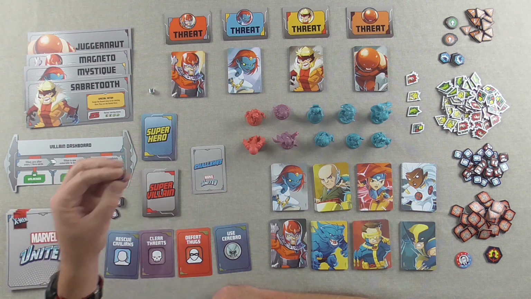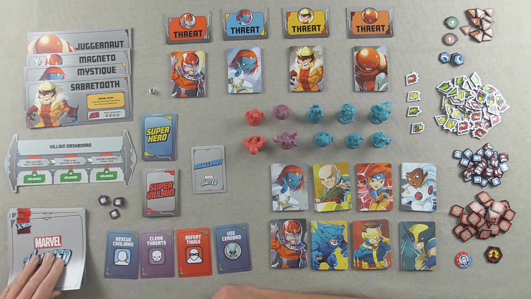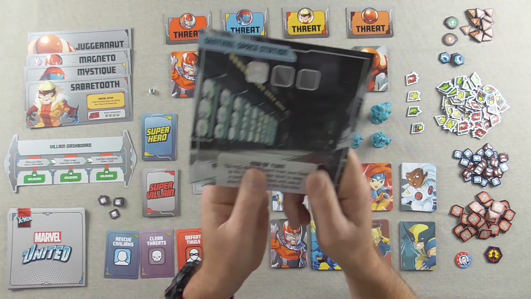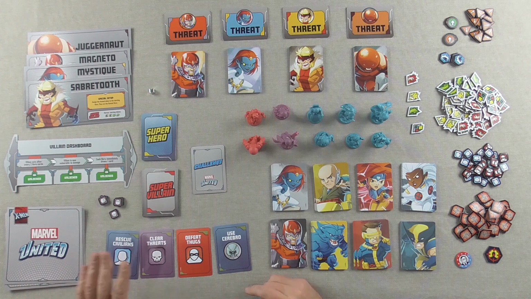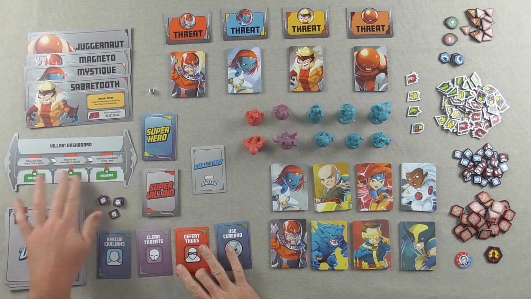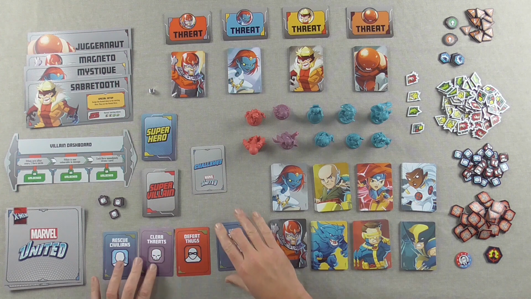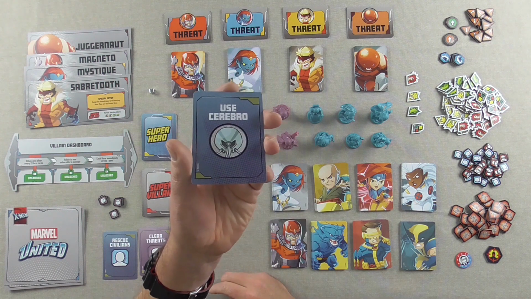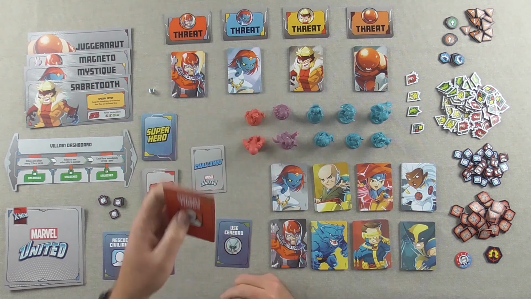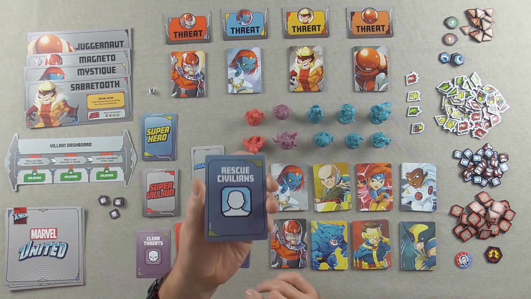Here we've got your threat tokens. Now they go on your location cards. You'll see just on the bottom down here, they tend to populate those icons there. You've got your mission cards, which go with your mission guide. You always use 3 of them. They'll sit down sort of there. This one here, Cerebro, is only used when you use Magneto. So you've got defeat thugs, clear threats, and rescue civilians.